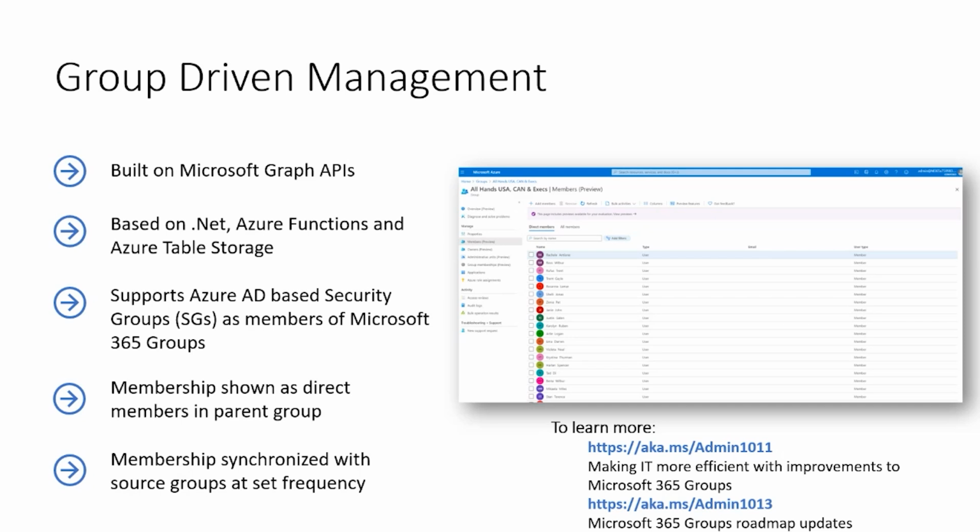So it's all built on Graph APIs, as I mentioned earlier. Set up your Azure subscription, run against this tool, manage the memberships of groups that you need, for example. And again, set your frequency as you need to, because in our case, I have such a large AD, I don't calculate every minute. I recalculate, for example, every few hours. And so that way membership management is accurate. It's just not necessarily immediate.